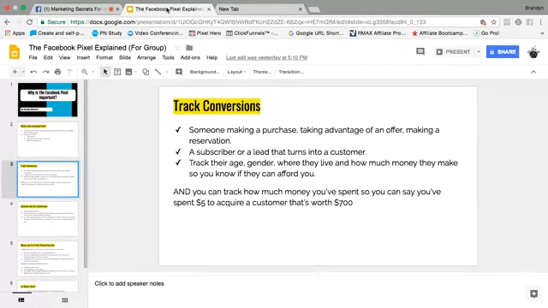So if say your customer is worth, I don't know, say $700 or whatever the lifetime value of your customer is, and you realize, okay, it takes me $5 to get this customer, what kind of profit you're going to be making. Okay, this is a really cool tool that you can utilize for your business.